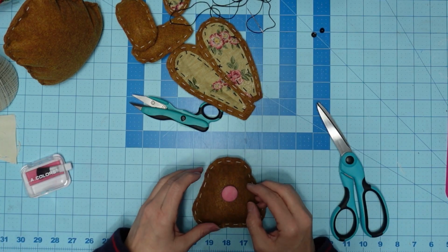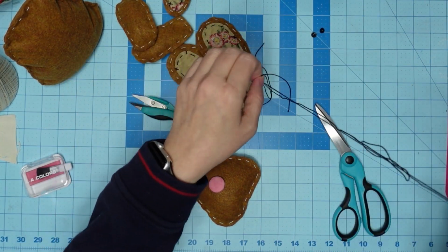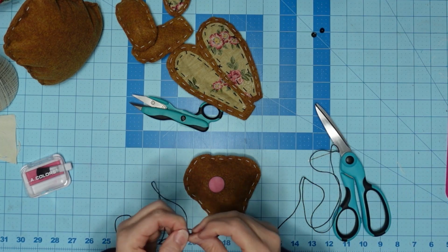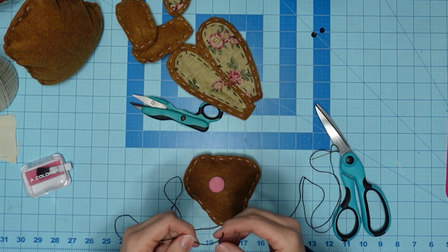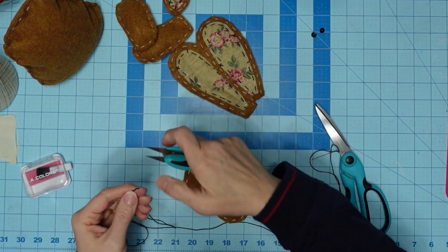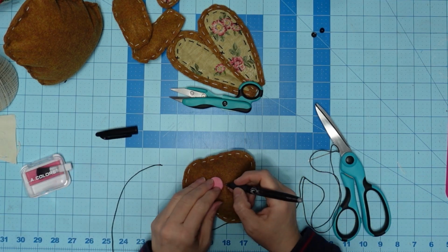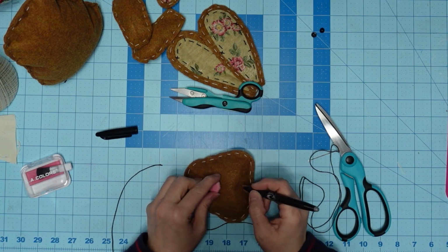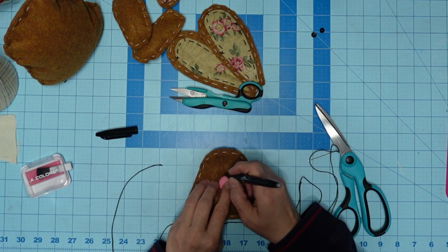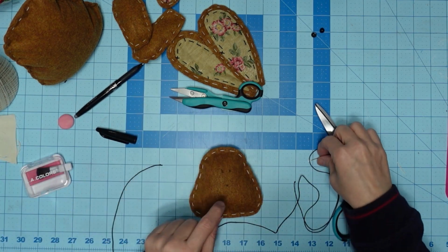Now, I'm going to play with this just for a minute. I want that there. So I'm going to make the mouth... Oh, that's not attached. This is. I'm going to make the mouth part on here. So what I'm going to do is I'm actually going to put a knot here, okay? And this knot is not going to show because the button is going to cover the knot, okay? I don't want that big old string. So I'm going to use a marker because it's easier for me. So my nose is going to go here. So I want my mouth to stop here, okay? And then my two eyes are going to go right here and right here. I want one above the other, maybe. And like I said, I can heat that and get it off. No big deal. So now I got my marks.